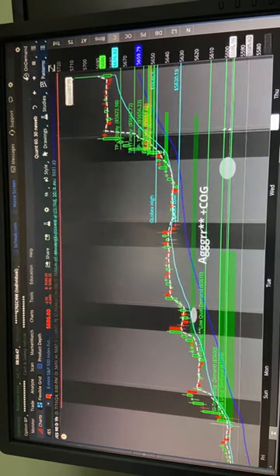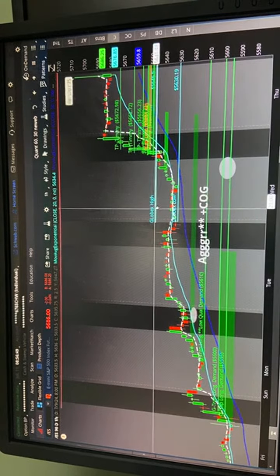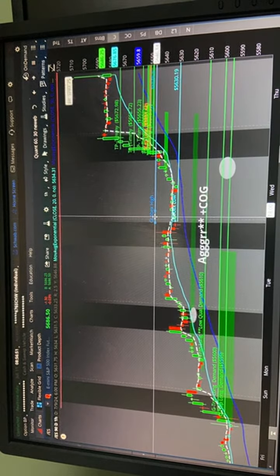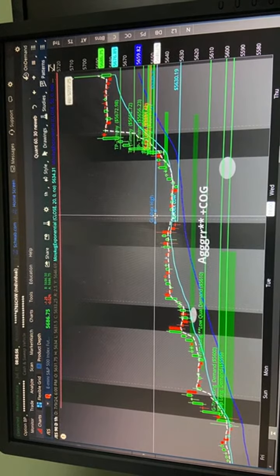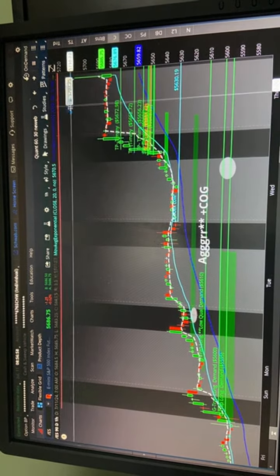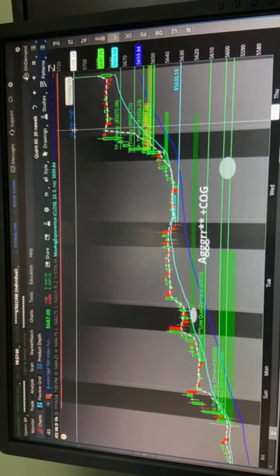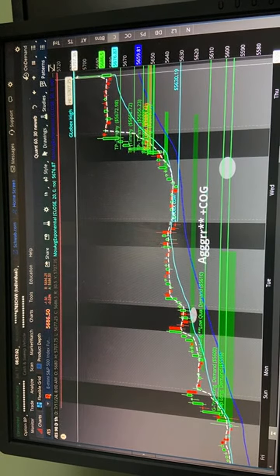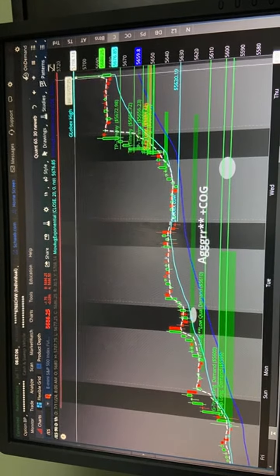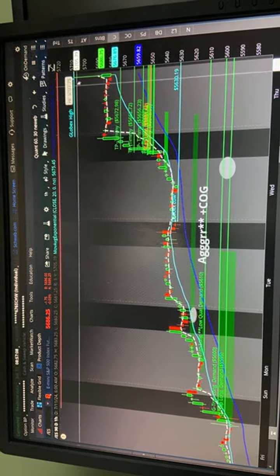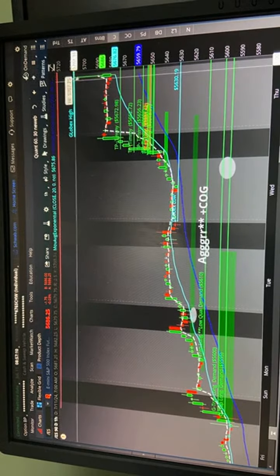At some point, yes, this is going to change. But we're doing the business, doing the process, and treating this like a business, same thing over and over again. Process, system, process, system. I want to map out what's called the Globex high, which is the overnight high, which got put in right here at 5707.75, give or take. I'll just round up to 5708, a lot easier to say. That represents the overnight Globex high, the highest point.